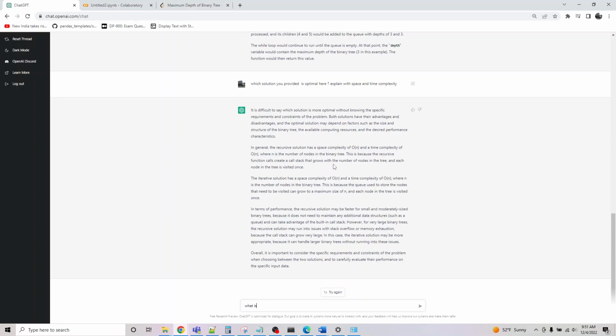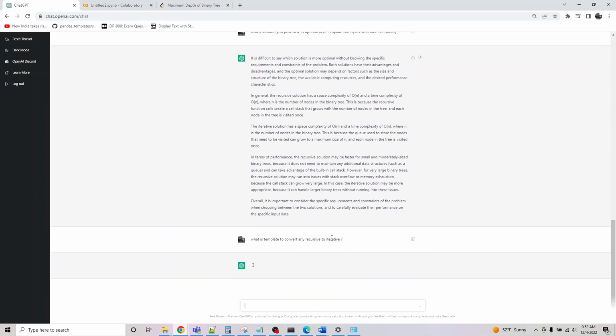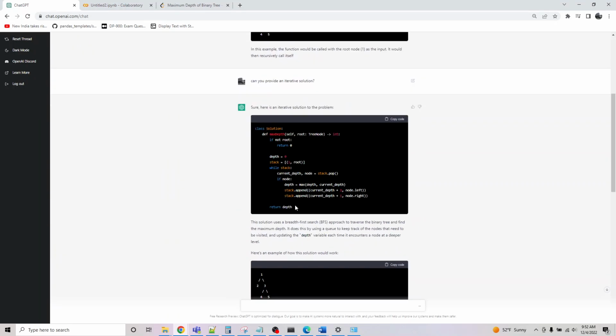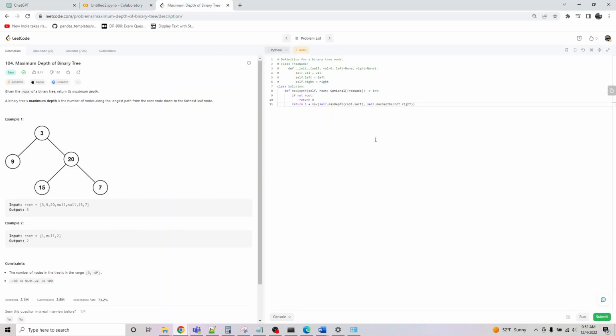Okay, so what is the template to convert any recursive to iterative? What is the template to convert any recursive to iterative? In the meantime, let's run this code to see if it's the right one.